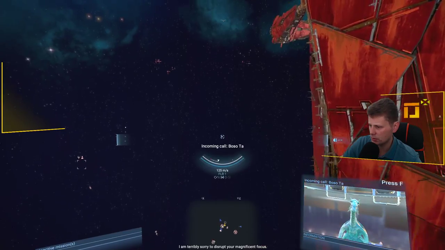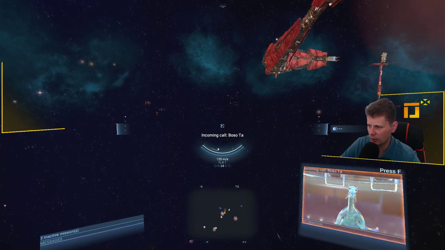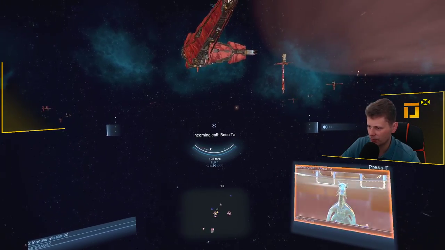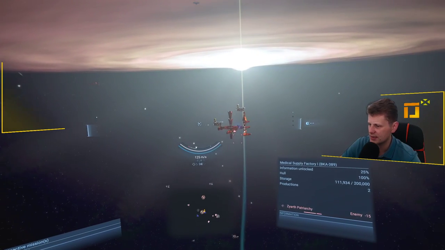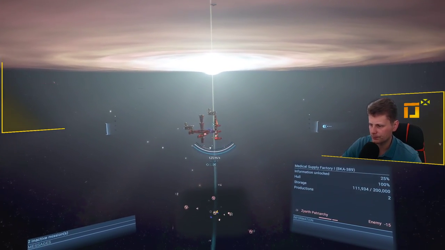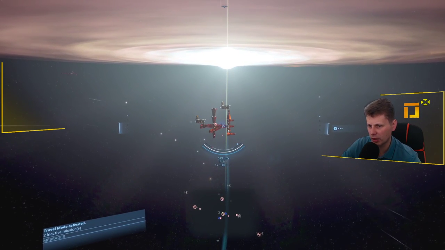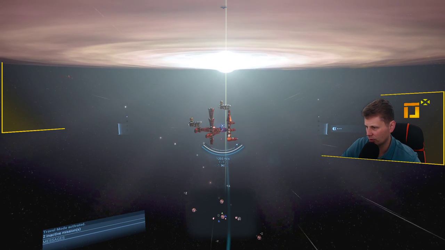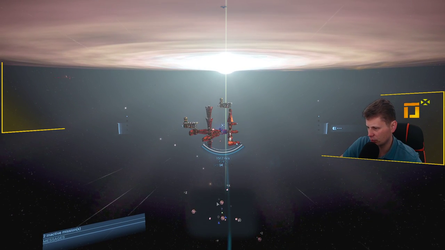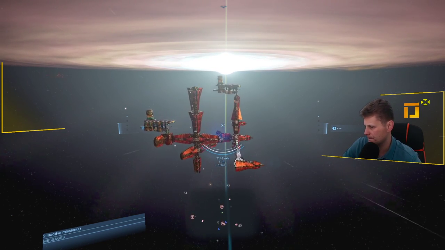I am terribly sorry to disrupt your magnificent focus. Oh no. He is going to tell me that he has someone popping up on the station, which is the continuation of the Genesis mission. We're not going to be bothered with it right now, but we will eventually talk to the guy. Otherwise, he will not shut up. That's why I have a deep and utter hate against Bostar. There is something over here which we can later find.